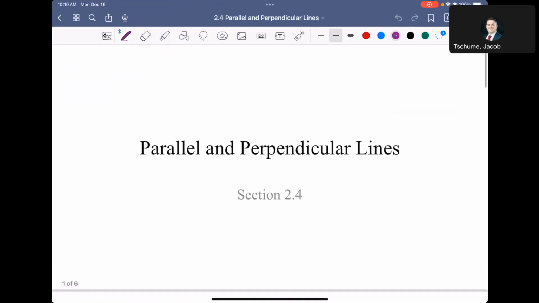All right, in this video, we are going to continue our talk about lines that we did in the last couple of videos, but in this video, we're going to discuss more specifically the idea of parallel and perpendicular lines. And so you'll see some similar ideas from the last couple of videos, but we're going to add in a couple new notations just so everybody's aware of them.